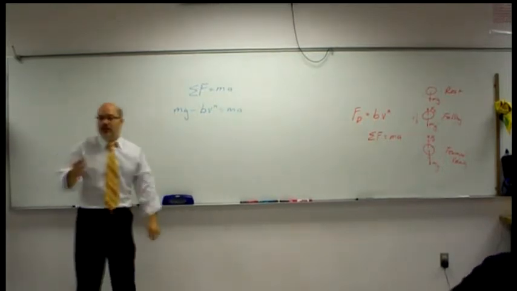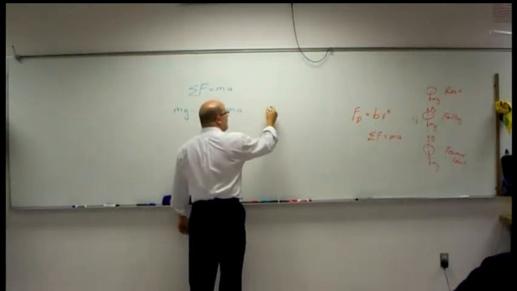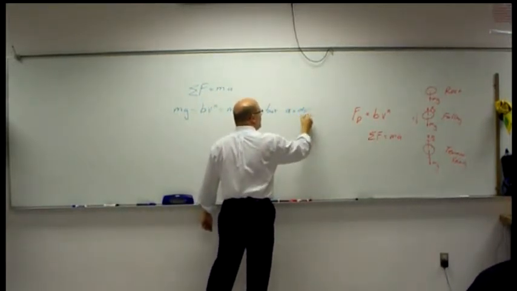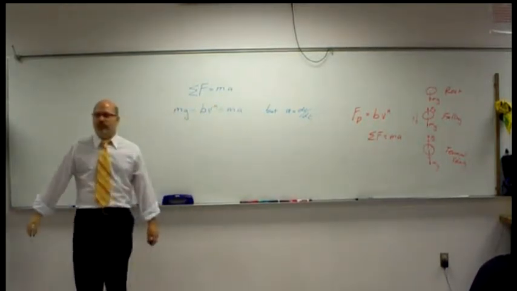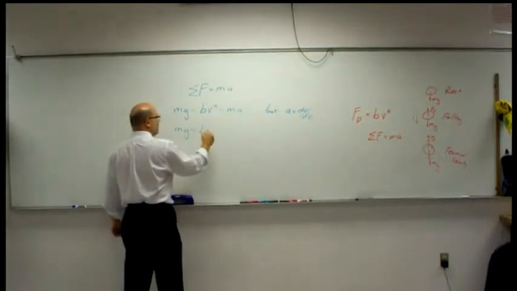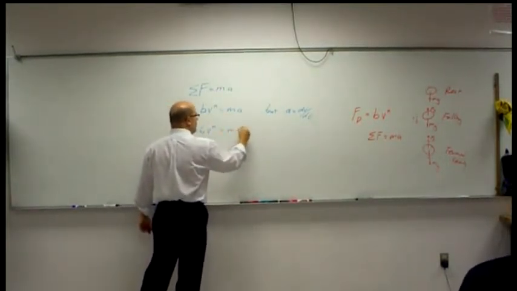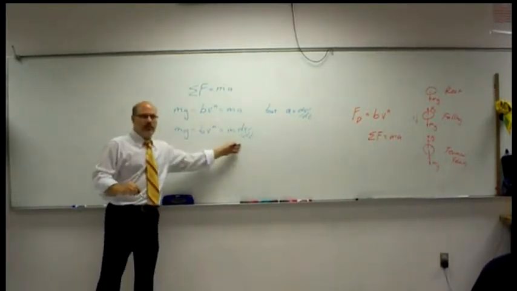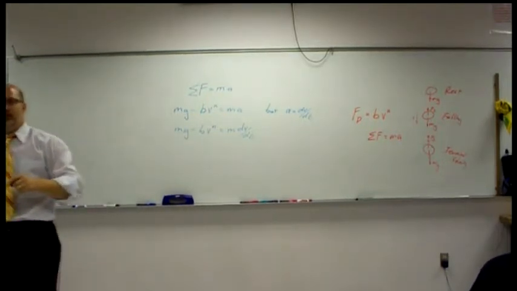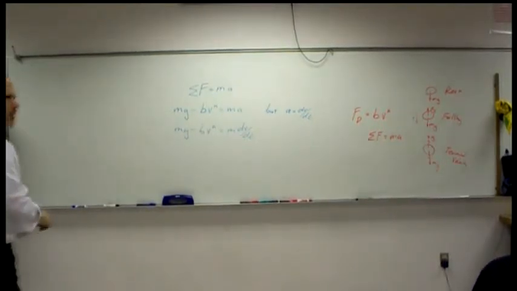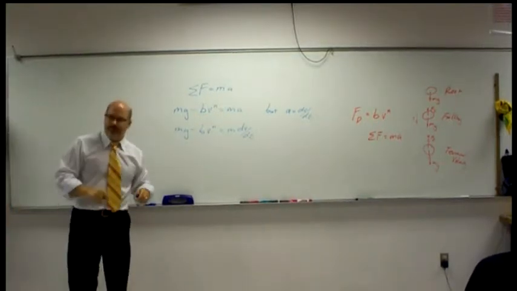And so here's what we're going to end up having to do. Here's our next step. What do we call this in calculus? It's a differential equation. We will separate terms. We'll put all our v's on one side and our t's on the other side, and we will integrate both sides. That's exciting.